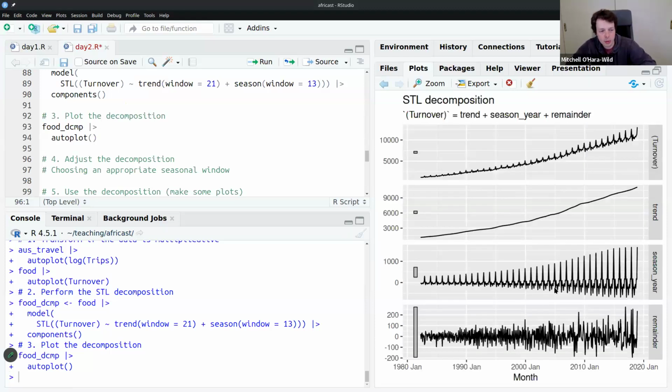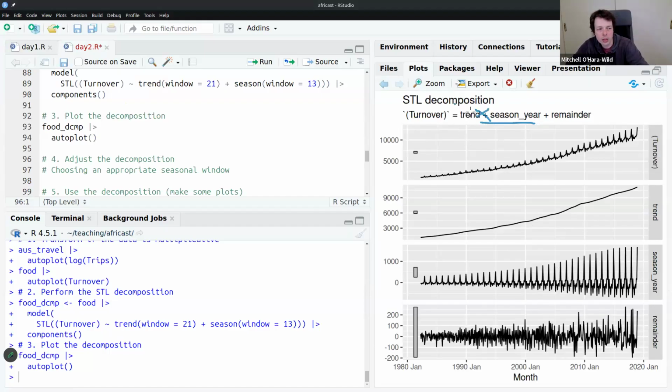But you can see the seasonal component has that increasing shape. This is a bad transformation. This is pretty invalid. It's relying on the seasonal window to allow the seasonality to grow bigger over time, whereas the relationship it's describing is additive, but the data is actually multiplicative.